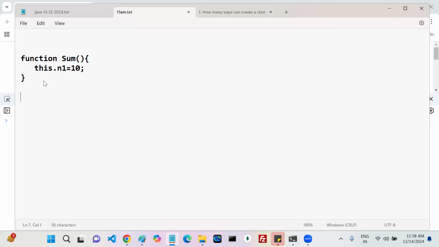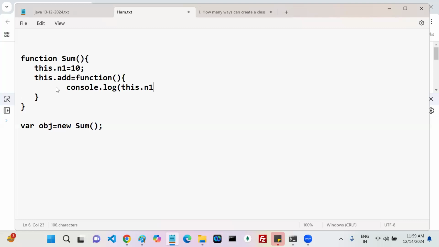Now, if I create an object of my sum class, I want to call one method. What is my method name? My method name is add. In this one, I want console.log of this.n1 plus this.n2.